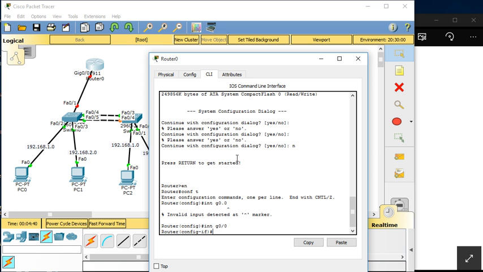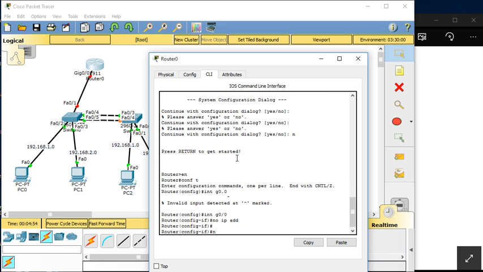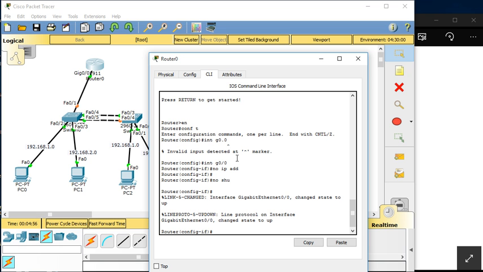This is not a program without inter-VLAN, so no IP address, no shutdown.